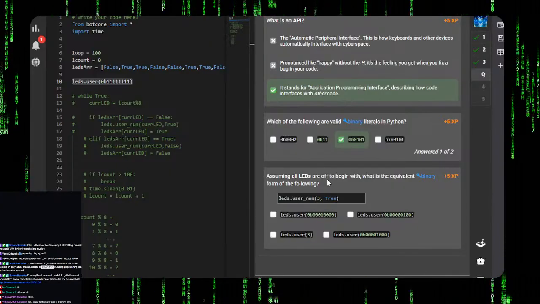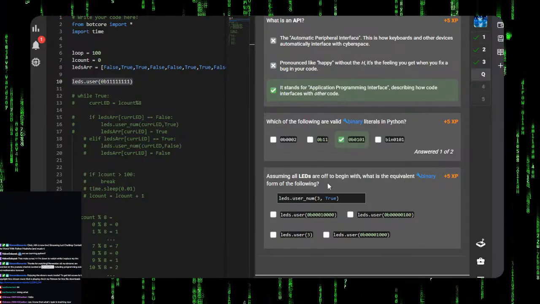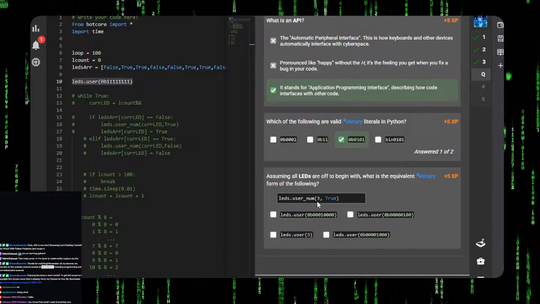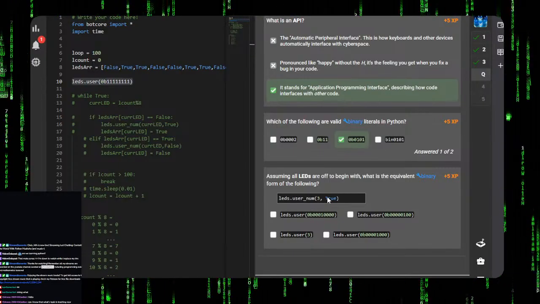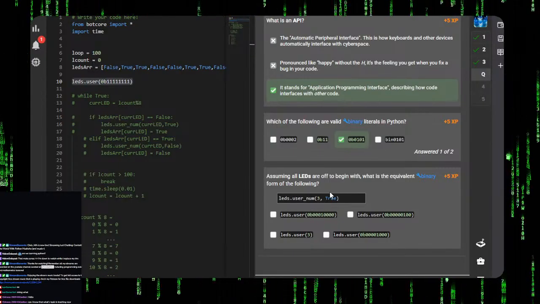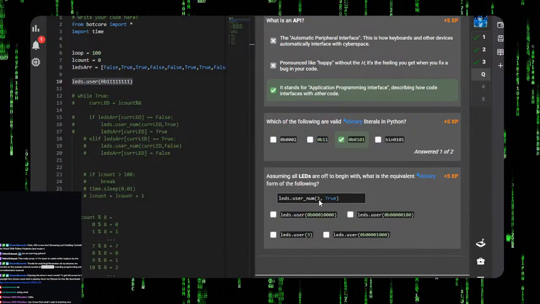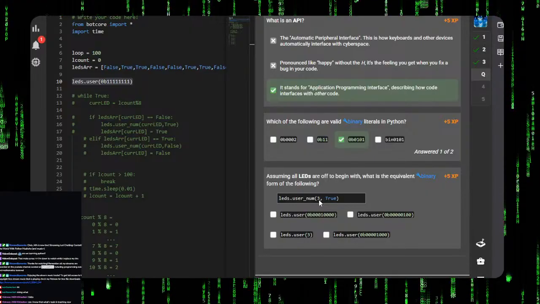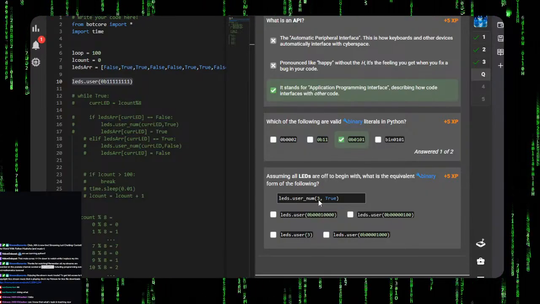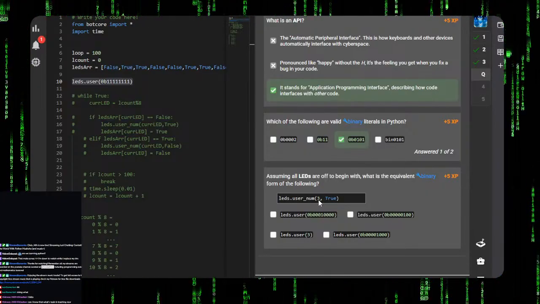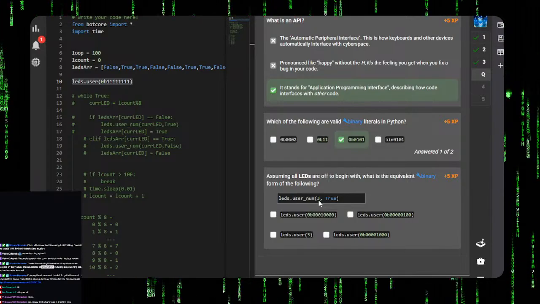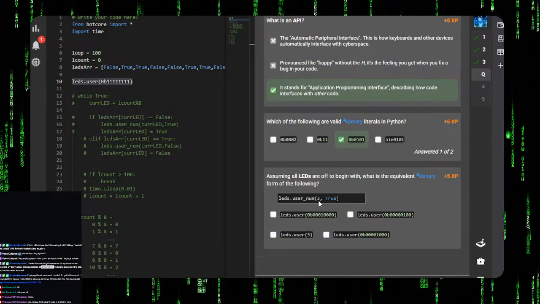Assuming all LEDs are off to begin with, what is the equivalent binary form of the following? Recall that our computers and technology read starting from 0. Even though it says the third LED, this is actually the fourth LED because we are counting from 0.